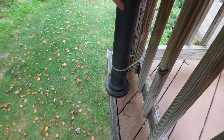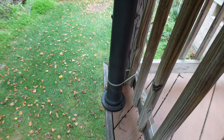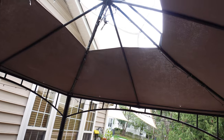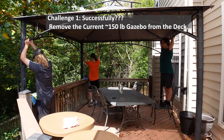We might actually screw down this next gazebo into the deck itself, because it's a little heavier, but I wanted to try to avoid that. Also, I've been using this post as a support for the sun shades that are running on the other side. I'll post up there where you can see that video. Slide it down.